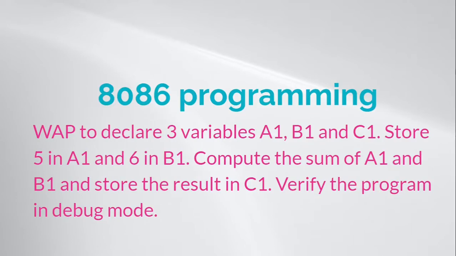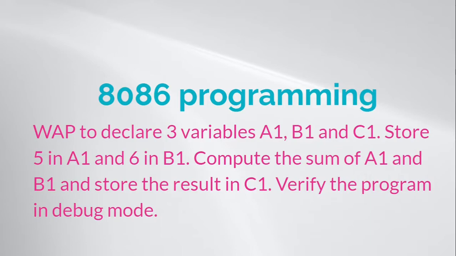In our previous video, we have seen how we can declare variables in 8086 programming, and also how we can store immediate data, like store some values in those variables, and then how we can copy the content of a variable to a register, and again how we can copy the value of a register back into a variable. So all these things we have seen in our previous part of the video.